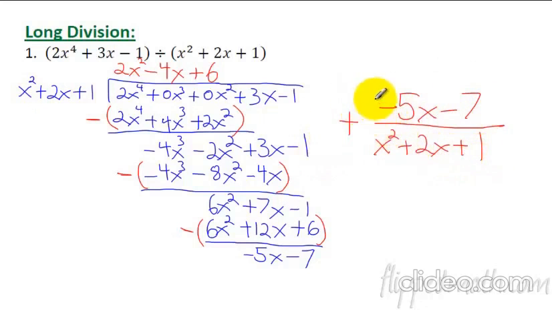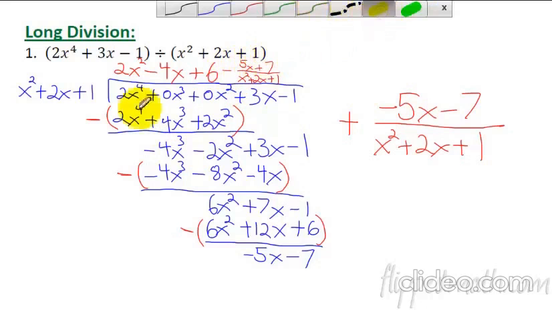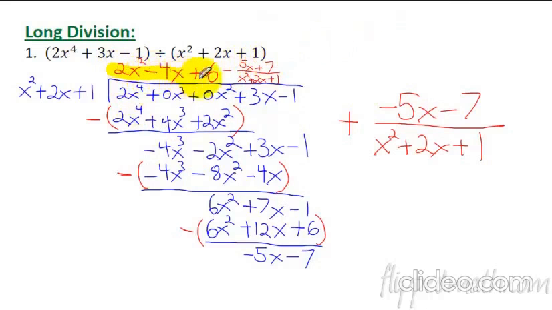The trick to this particular example is if you have a minus in front and a minus here, we're going to take the minus out and get this. The minus comes there, so then it's positive 5x and plus 7. That is your final answer to example number 1 in doing long division.